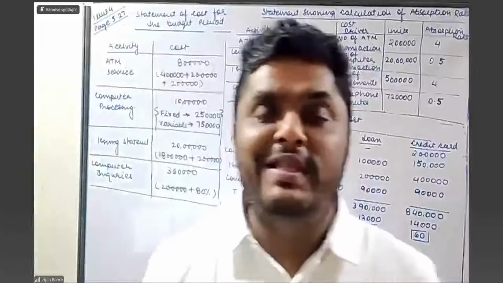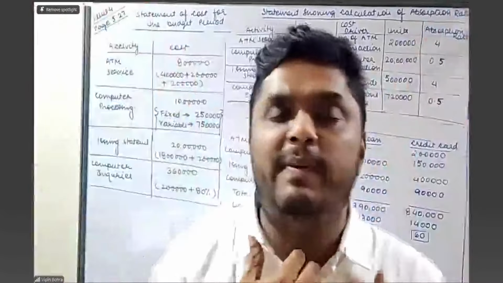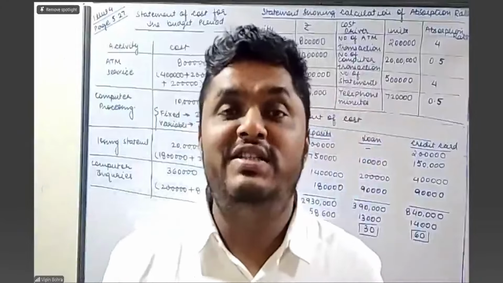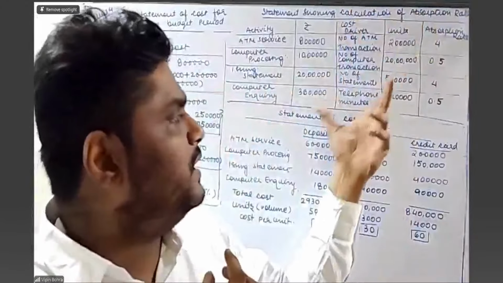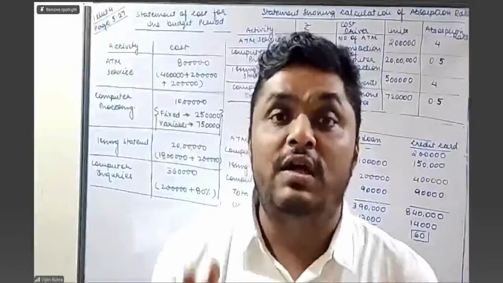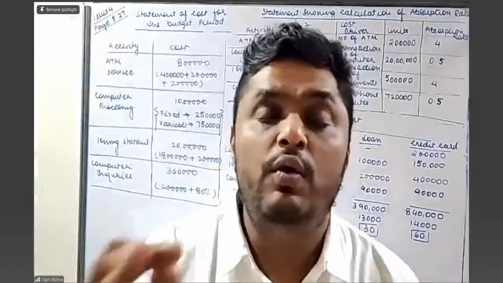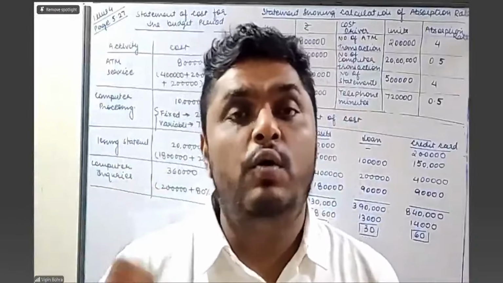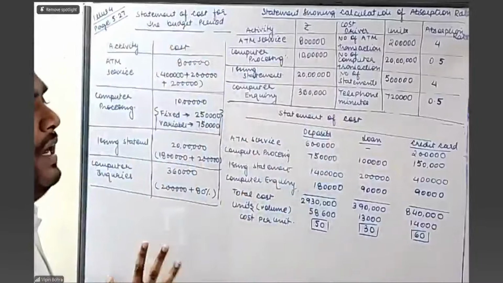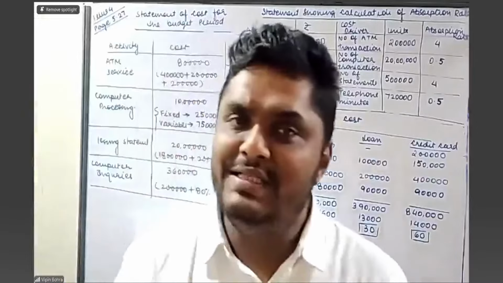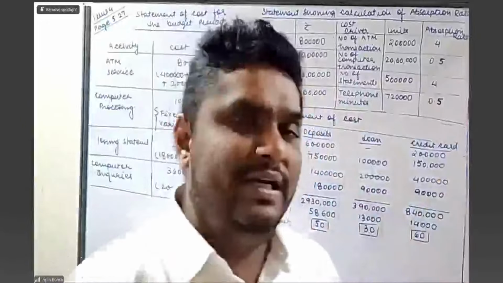So again, I'm following the same procedure: the calculation of absorption rate and statement of cost. In this, there was no traditional approach. So straight away, as per activity-based costing, the statement of absorption and thereafter the statement of cost. This was the additional working note. Reason being, the budgeted overheads for the budgeted period were not given, so we did this extra working to calculate the overheads. Rest, again, the same procedure: statement showing calculation of absorption rate and the statement of cost.